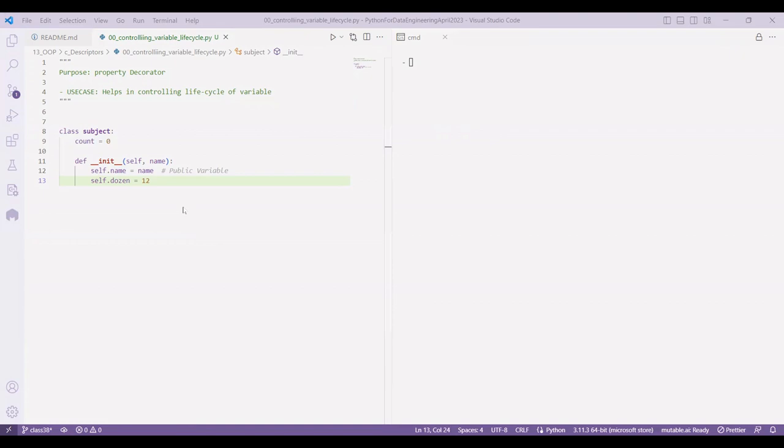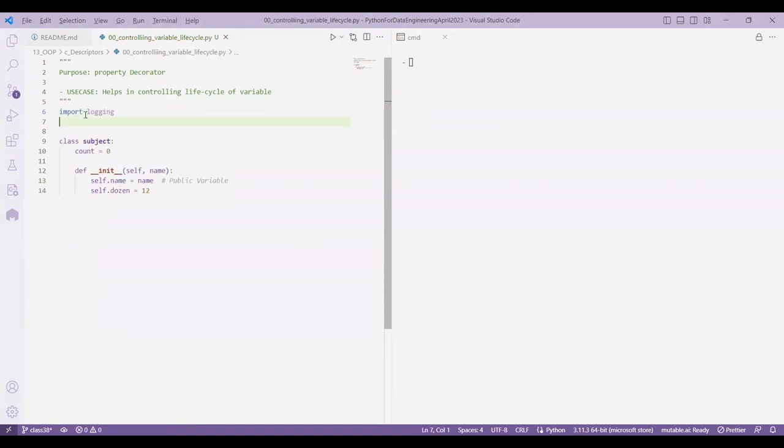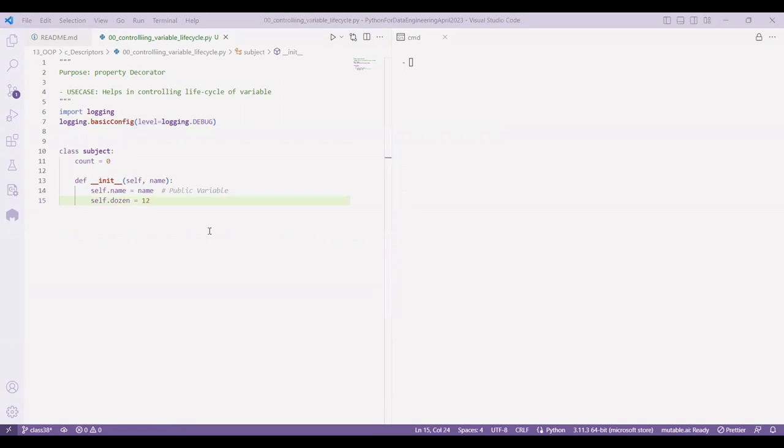Now if I want to retrieve values in real time, I want to make use of logging instead of printing. So I will do the basic config with logging.debug, and wherever I go, I make use of this.